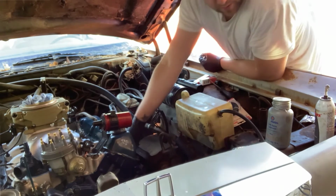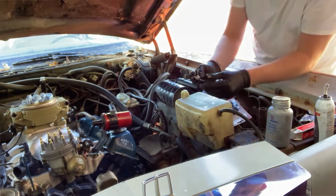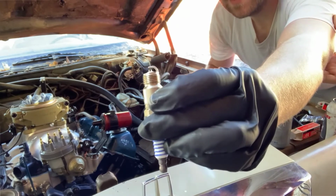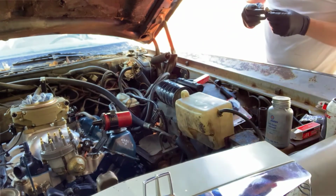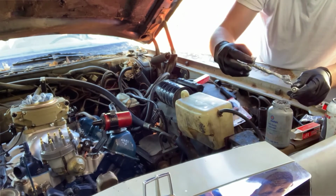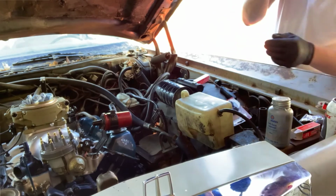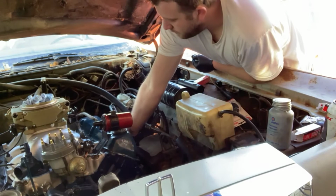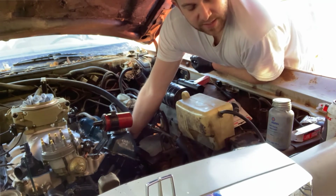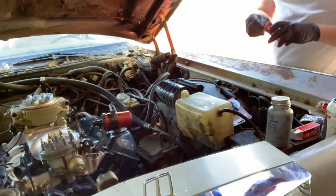Now, you're supposed to gap spark plugs. You have a little tool where you gap them. What does that mean? This little electrode has a gap in it. Gotcha. You're supposed to make that gap a certain size, but most of the time they're already done that way. It's a nuisance to have to do it. So we're just gonna look at it and say if it's got a gap, it's gapped. There, it's gapped. And if the gap isn't wide enough, we can widen it. If one of these is smashed in or something, the electrode is closed, we can do it then.